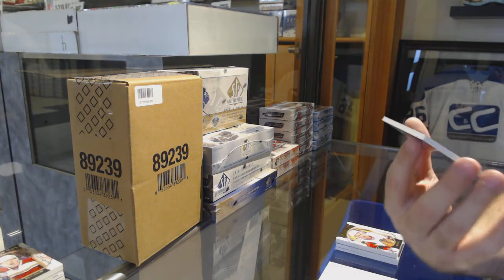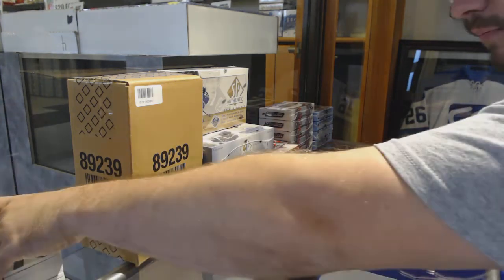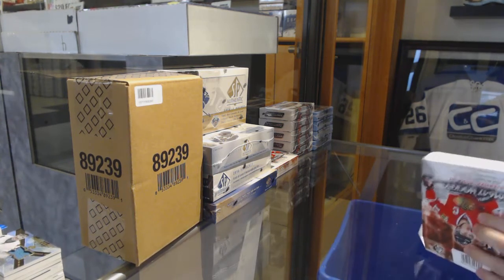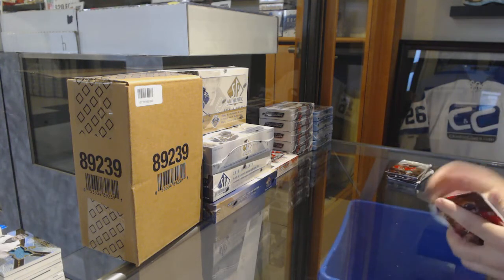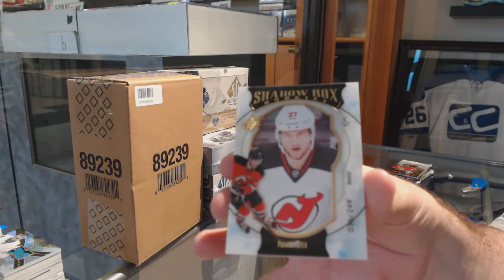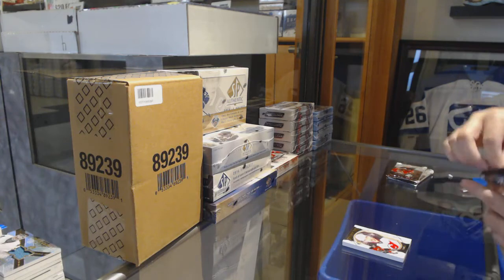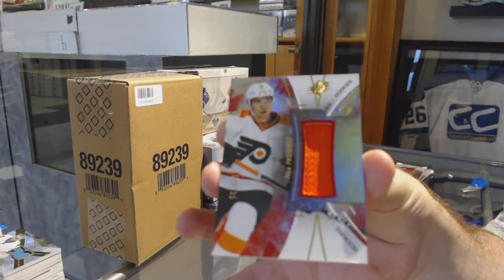And for the San Jose Sharks Extravagant Materials, Martin Jones. Design-wise, I still think the 16-17 SBX is one of my favorites — just everything about it looks a little nicer than most other years. What do you guys think? For the Devils, 249 to go with your jersey: Pavel Zaka. I wasn't a fan of how thick they were. I like the design, but the thickness is a little much. For the Flyers, Provorov, the 235 — rookie jersey.